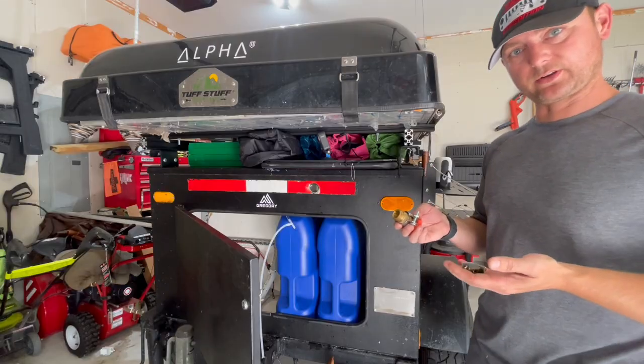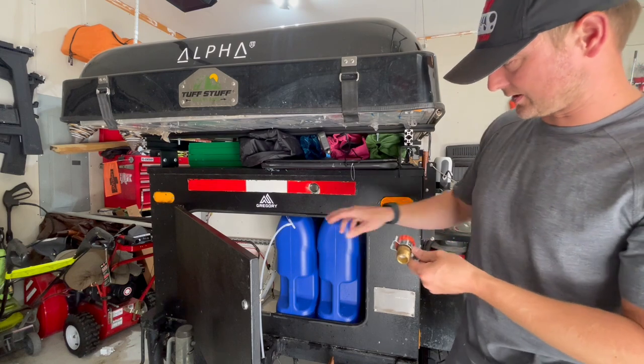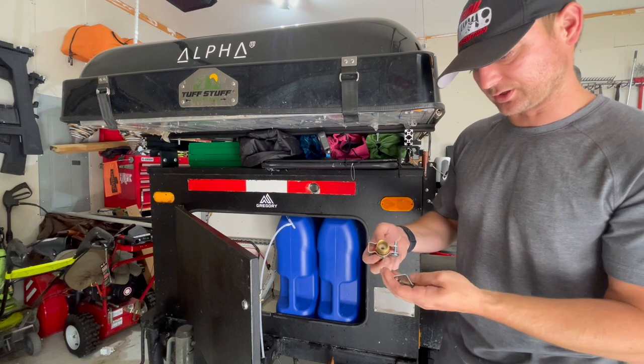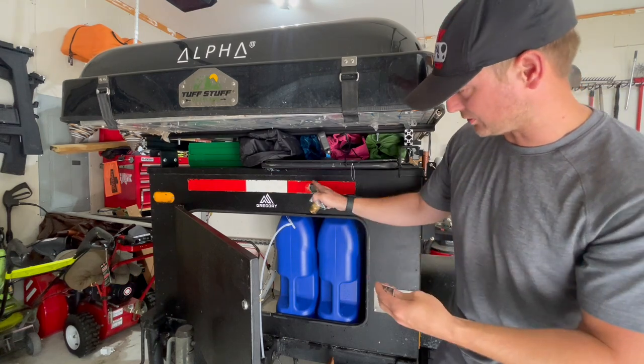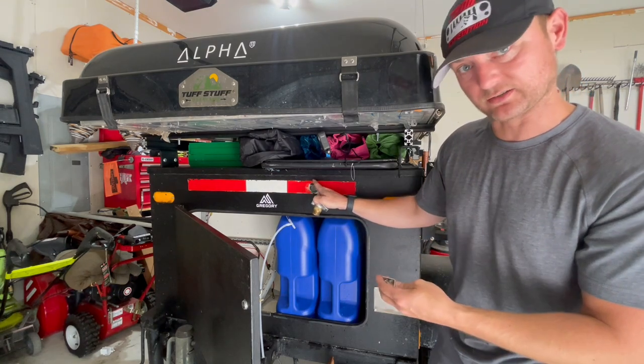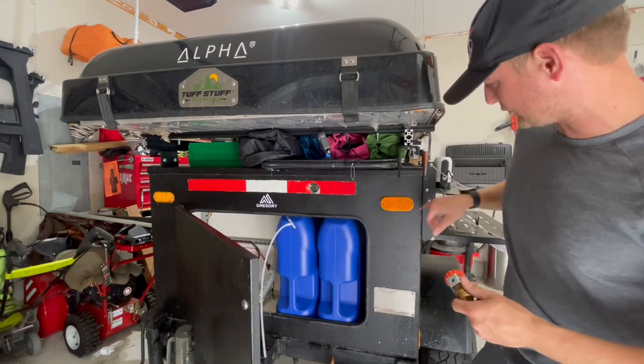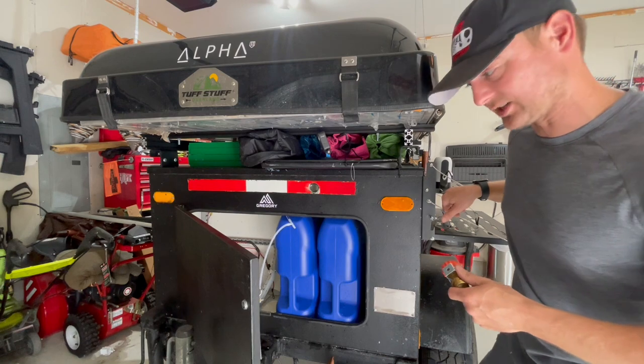All right, guys, I did run to the hardware store real quick just because I wanted a better way to get this to clamp in here. So we got this bracket here, and we're going to use an L bracket and then put a bolt right through the top part of that just to kind of clamp that in place. I also picked up some of this longer tubing. That way it'll reach all the way to this little table over on this side.